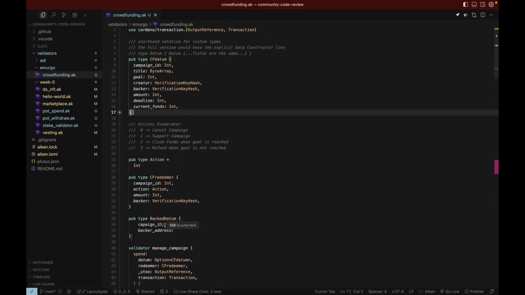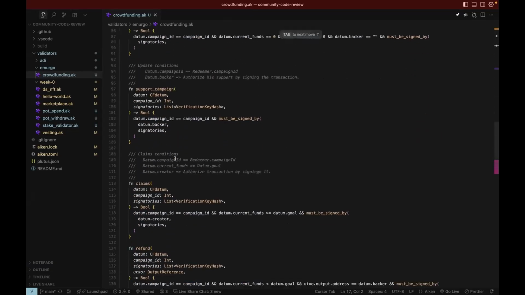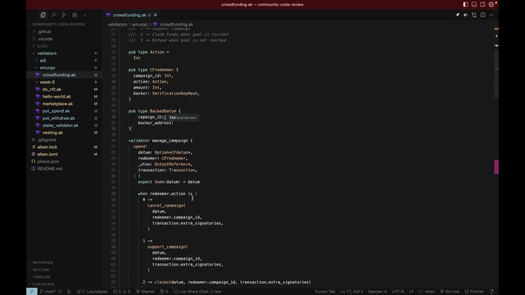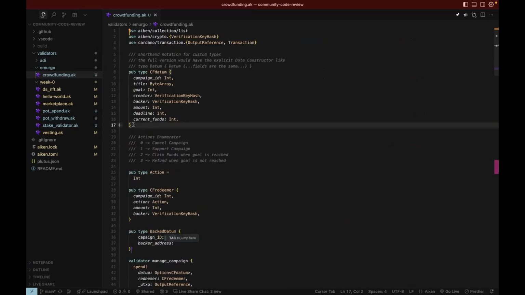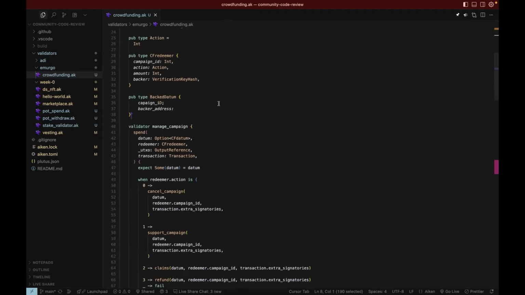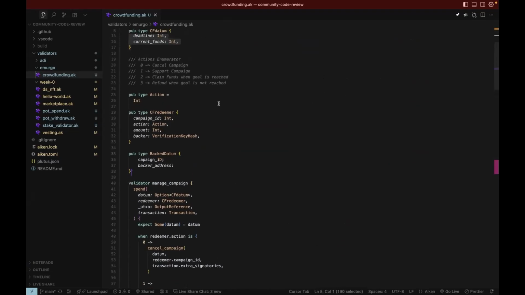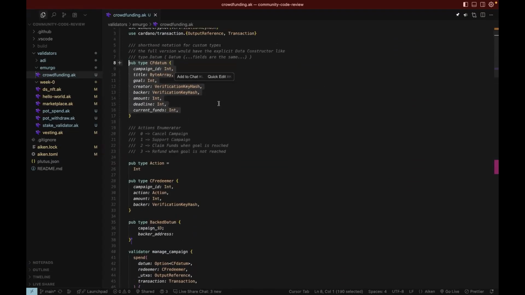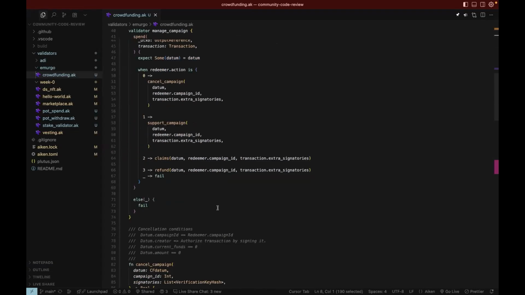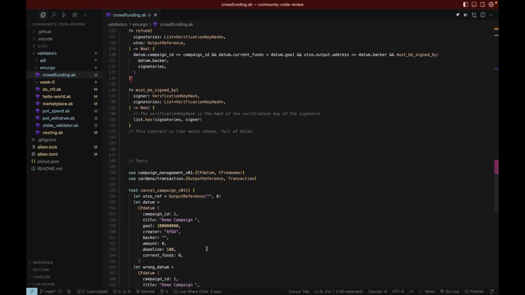But I am saying in this scenario for the refund, we are not spending the campaign UTXO, by the way. The campaign UTXO becomes a reference UTXO where you're just reading the value. Yeah, I don't know if it's designed that way yet, but it certainly should be. Not right now. It is only for the refund, is what I'm saying.